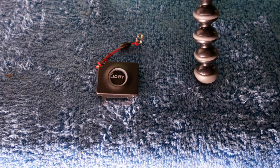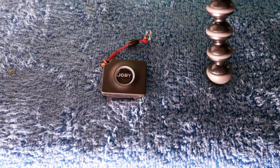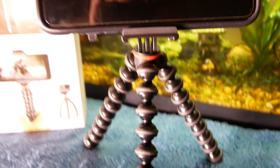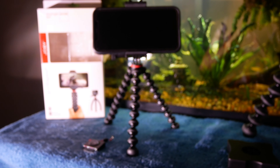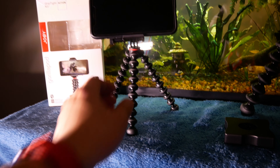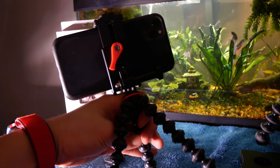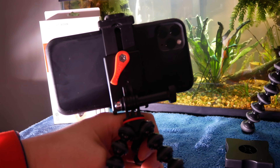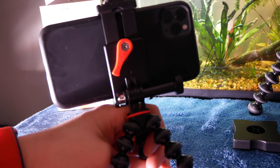I got this one for my Panasonic Lumix GX85, more as a point and shoot actual tripod, but not a full body length tripod size because I don't really need that. Looking at the box you can see all the different shapes and forms of this proprietary technology — the beads and balls, I believe they call it their ABS plastic sockets. You can see that you can hold the mount and your camera and your phone in a lot of different cool places and options, and even remotely as well.